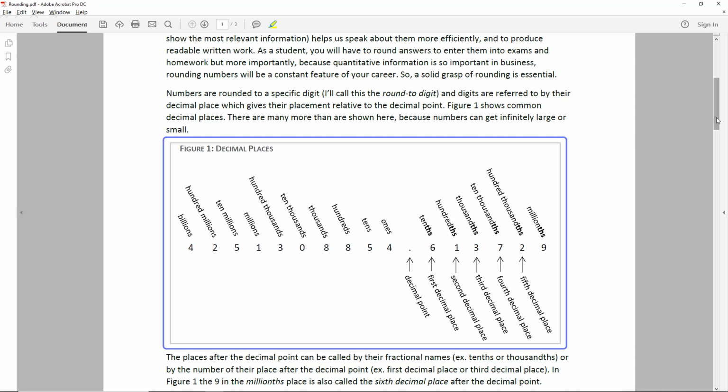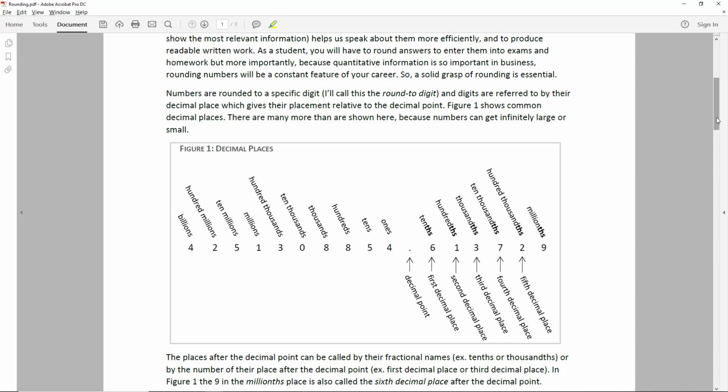And as we're looking at figure 1, what you're seeing is that these decimal places have multiple names. This is very common in math because math is an ancient discipline, and the same concepts have been approached in a multitude of ways. Depending on how those things have caught on and become useful, those ways of speaking about those things have also caught on and become useful. And so we have multiple ways of referring to the same thing. This is just a complication of being a human at this end of all the knowledge that we're building on.